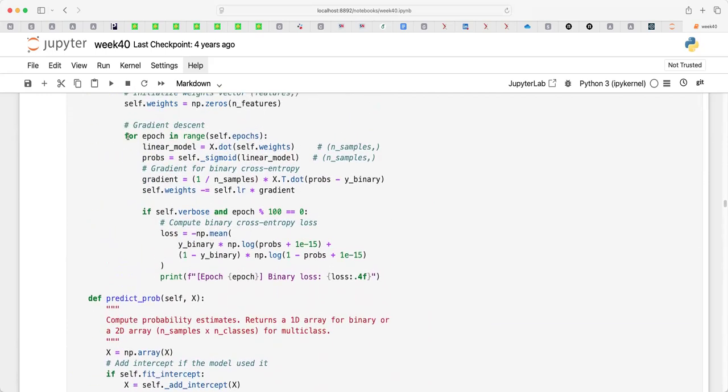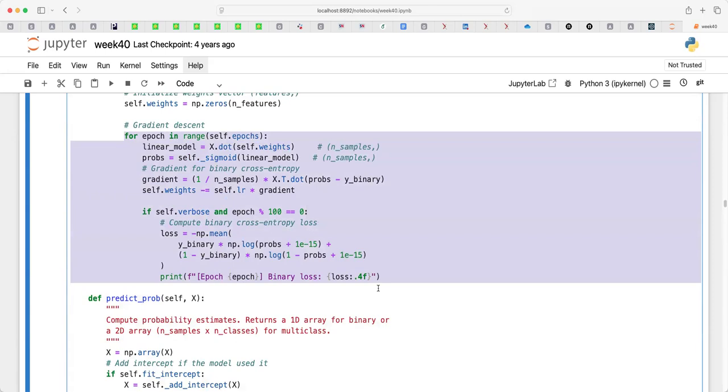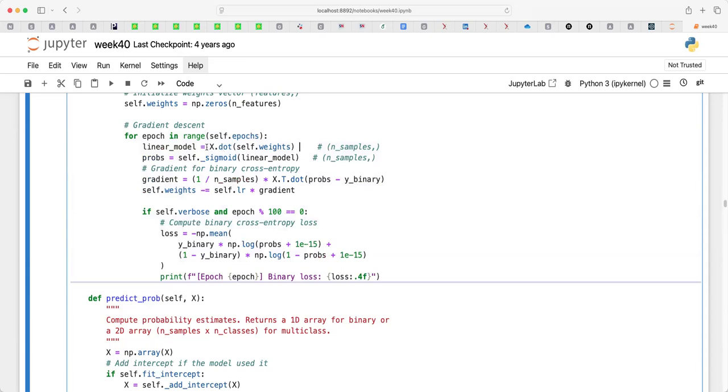You will now see my essential part, which is the gradient descent, and that's this one. So epoch here, this is plain gradient descent. So epoch is the same as iterations, like you have implemented in gradient descent. With stochastic gradient descent, you put this to epoch, but this plays the same role as my iteration here. And you can see now that I set up the probabilities with the sigmoid function.